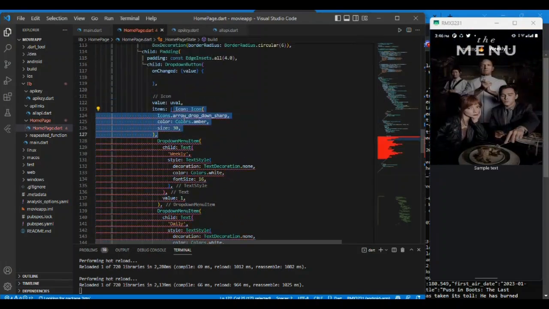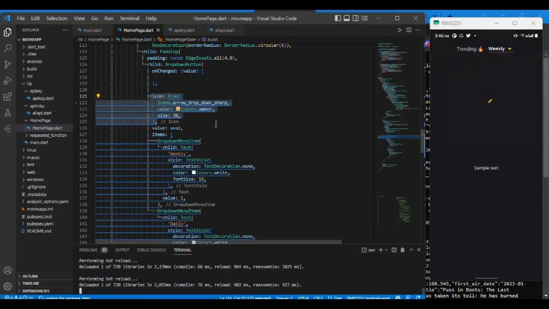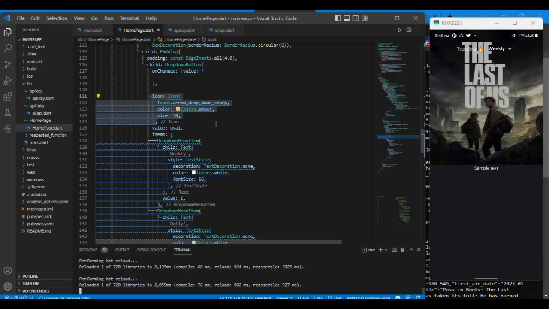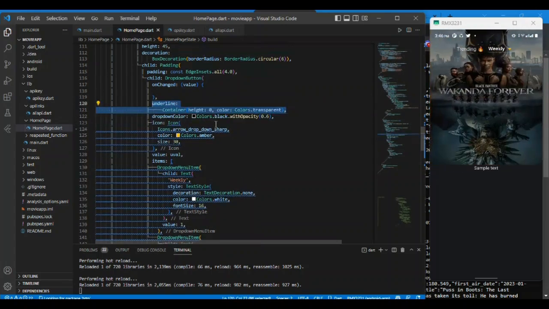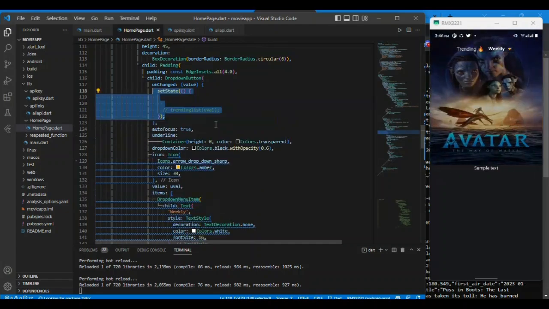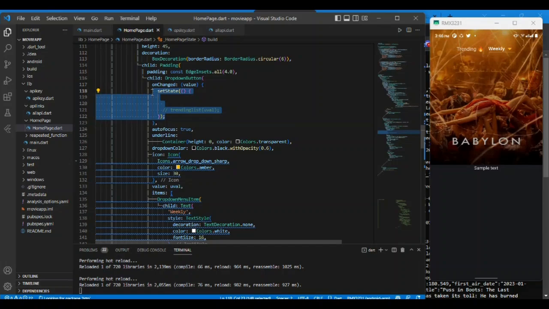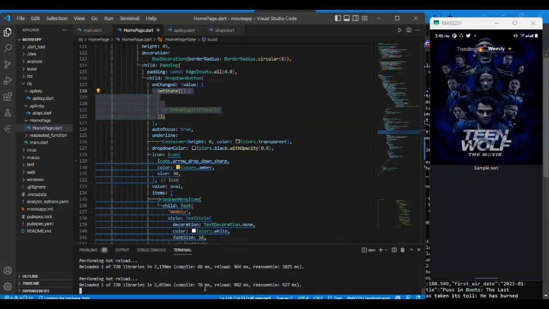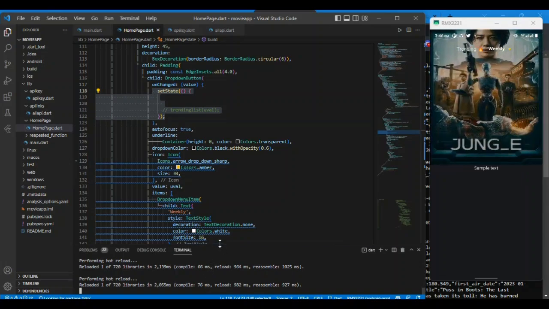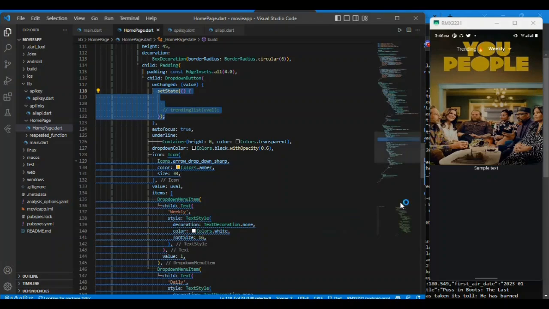Before writing some code in the onChange property, let us make it even more beautiful. This is just optional. Now for the onChange property, whenever the user tries to change the drop down menu value, we are going to call a setState, which will reload our UI.